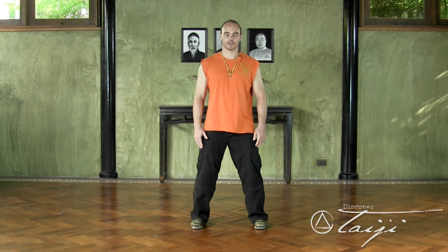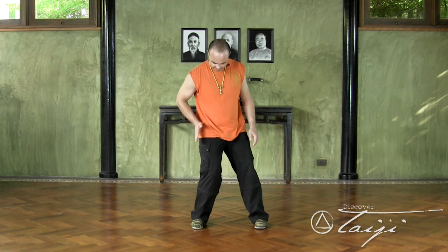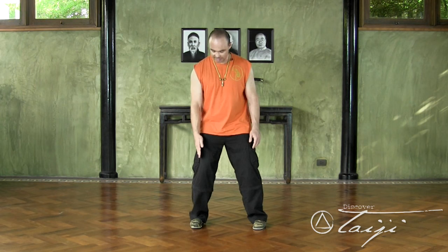The first error to look for is misalignment in the knees. When we sink down into the right foot, the most common mistake is the right knee collapses in. Hip, knee, and foot are out of alignment. Over time, this will destroy your knees and you won't be able to develop true power. So when we sink down, the knee can only move like a hinge joint. We don't want swimming knees.